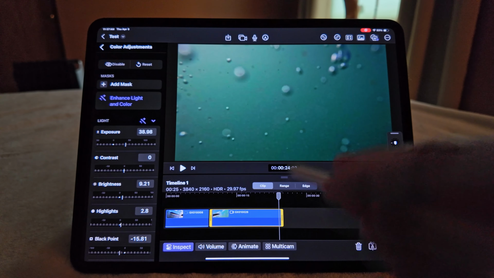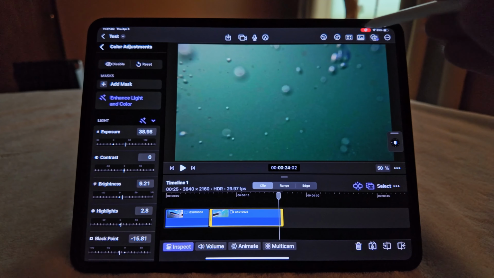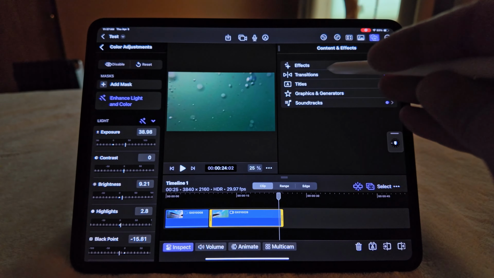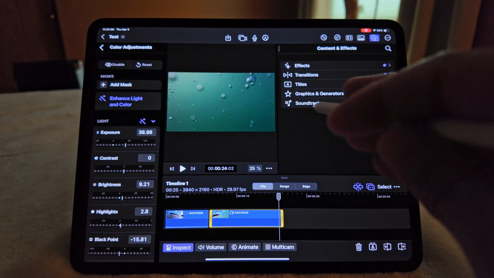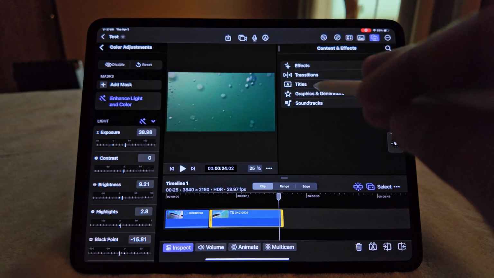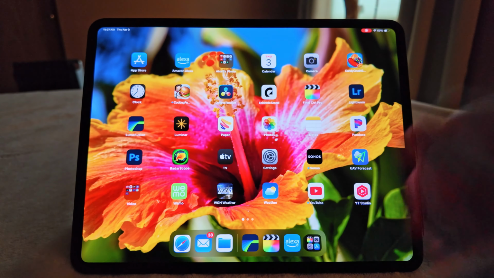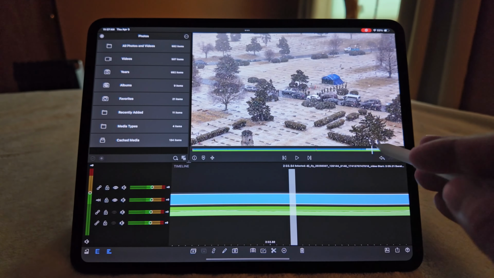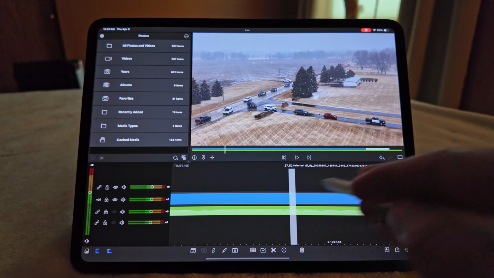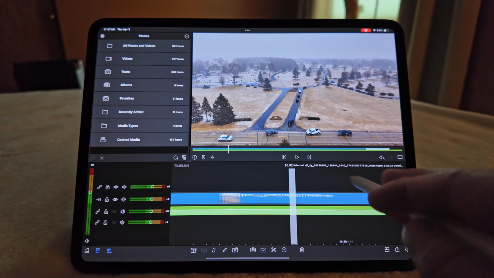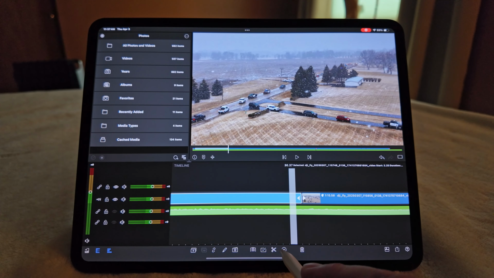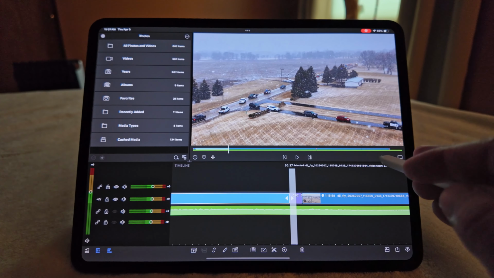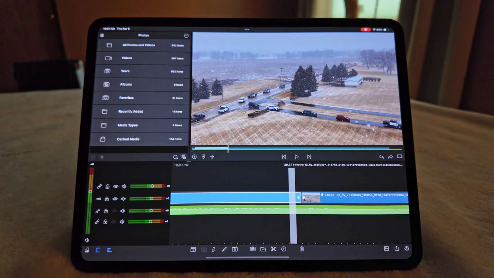So what else can we do? Let's go ahead and go to this little area. So now we have to kind of go where our media is. I think it's this. No. And this is like an area where you have your effects and transitions. It just seems like everything's tucked away in a weird place and not easily accessible. Again, we go into LumaFusion. If we want to add a transition, we simply, let's go over here. Select the clip, go here, the plus sign, and add transition. Boom, done. So it just is easier, in my opinion.